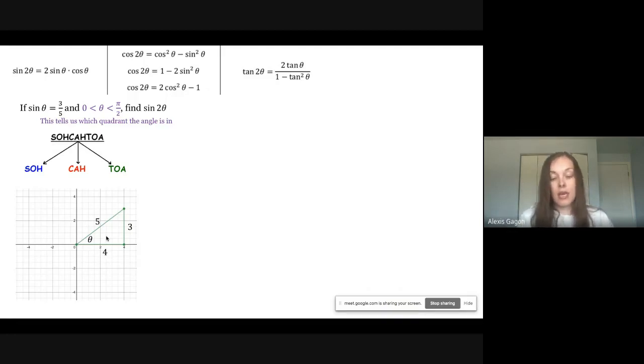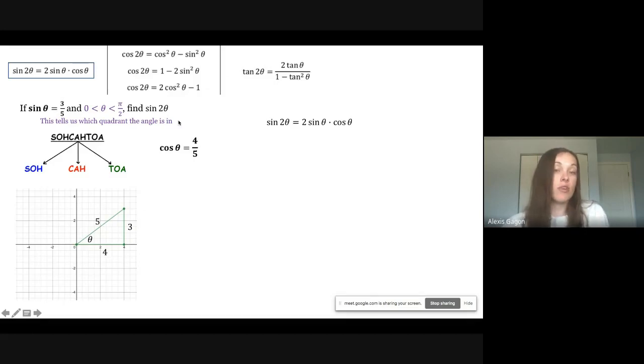Okay. So if we're finding sine of 2 theta, that means I need to use this formula right here. That's the only one that's going to give me sine of 2 theta. By looking at it, I know I need sine, which I already have, but I also need cosine. To find cosine, it would just be 4/5, because cosine is adjacent over hypotenuse. So that's the adjacent side and that's the hypotenuse. These are just numbers, which makes this a little bit easier. You can just plug them in. So that's going to be 2 times sine of theta, which is 3/5, times cosine of theta, which is 4/5.